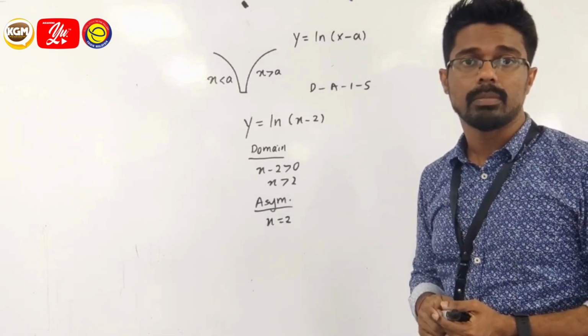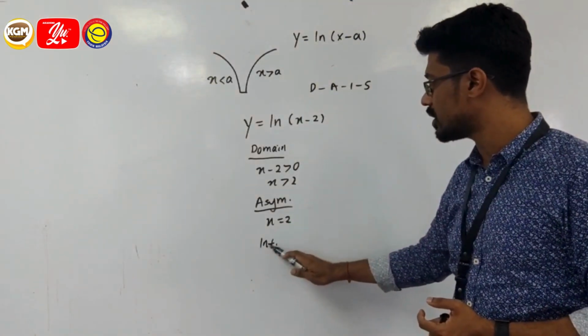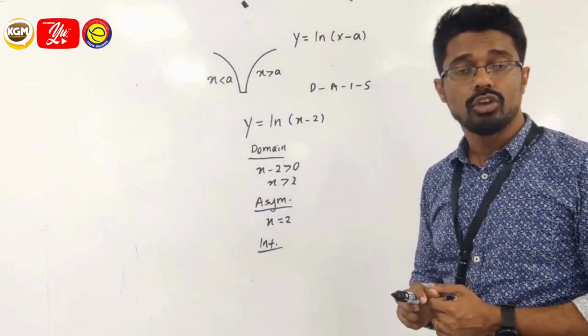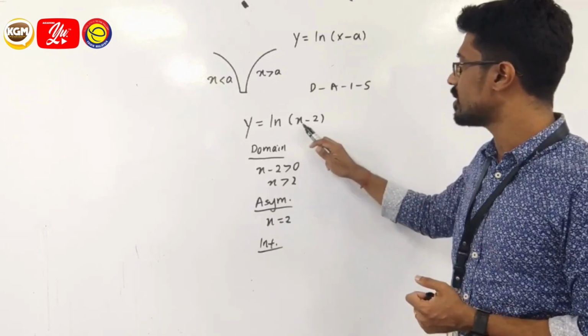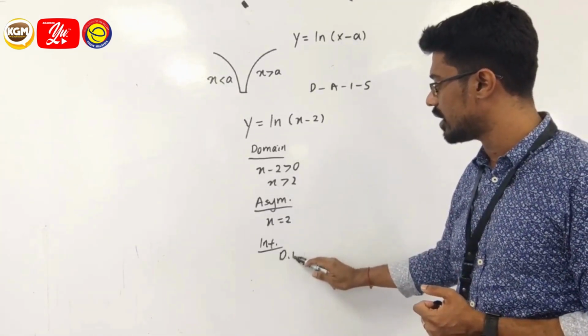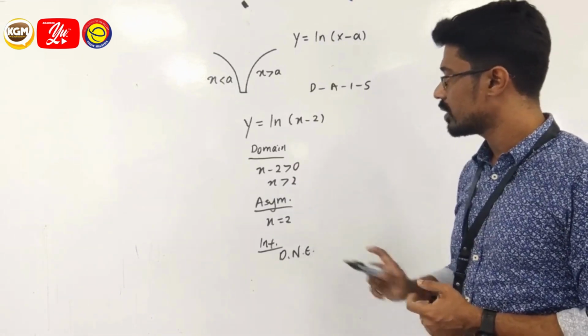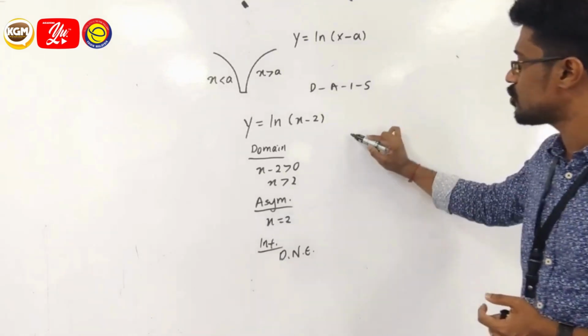The third step is your intercept. I for intercept. So intercept here, we are talking about the y-intercept. You know very well y-intercept is when x is equal to 0. So you go and substitute 0. You're going to see it's going to be undefined. So in our case here, it does not exist. And then the final step, S, is going to be sketch.